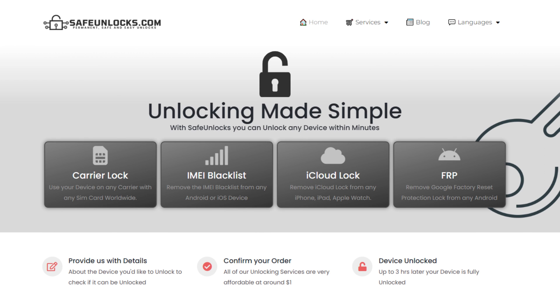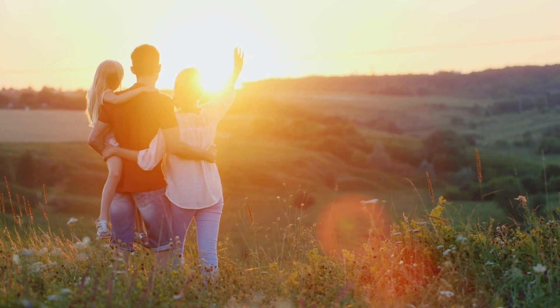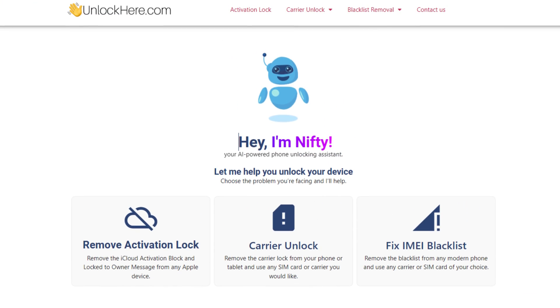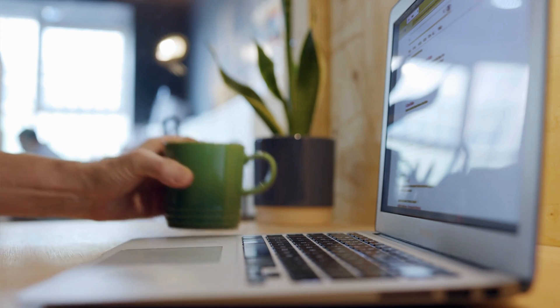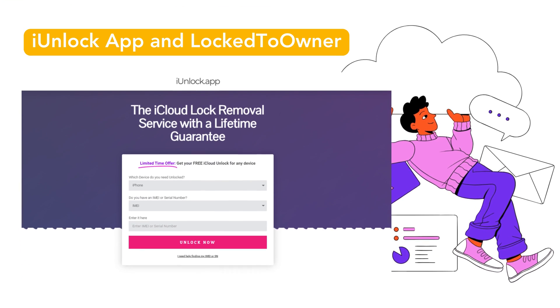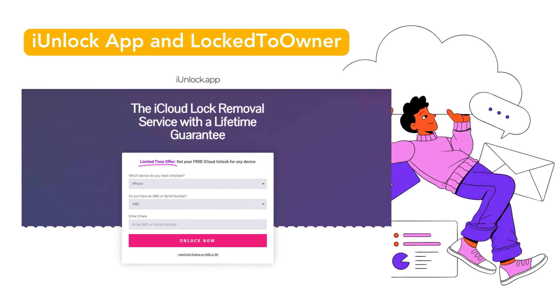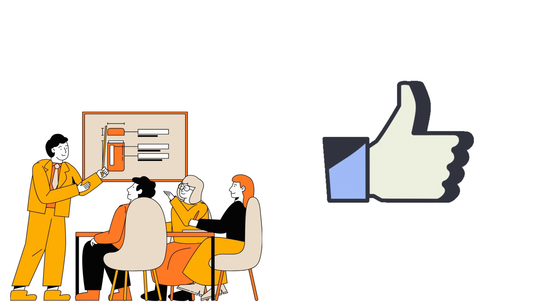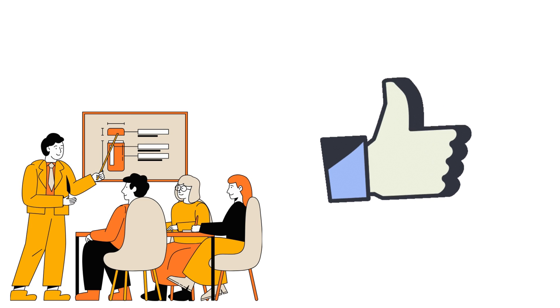For example, Safe Unlocks is a web app that uses advanced technology to bypass the iCloud lock in just a few easy steps. It's user-friendly, doesn't require technical knowledge, and can be a lifesaver when all other options fail. Moreover, Unlock Here's AI-powered unlocking assistant is an excellent tool that's gained popularity — it uses artificial intelligence to provide an easy and efficient unlocking process. Unlock App and Locked to Owner are also reliable solutions that have helped many users regain access to their devices. Next up, we will do a walkthrough on how to use Unlock Here's AI Unlocking Assistant, so stay tuned.